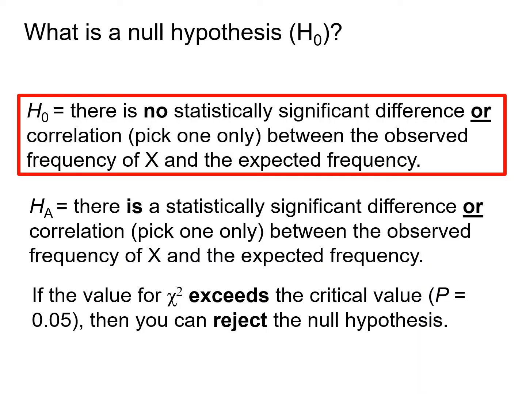Earlier we mentioned a null hypothesis. In statistics, a null hypothesis is a statement that claims that there is no statistically significant difference or no statistically significant correlation between variables. In the case of chi-squared, we are looking at difference, not correlation. So in the case of a chi-squared, we would say there's no statistically significant difference between the observed frequency of X. We'd have to then state whatever was in the A-level question and use that in place of X. And again, we'd compare that to the expected frequency. When we go through some examples, that'll make a little bit more sense.